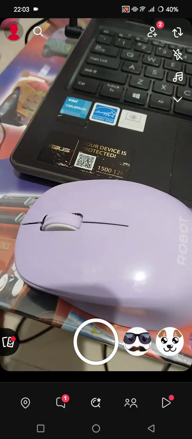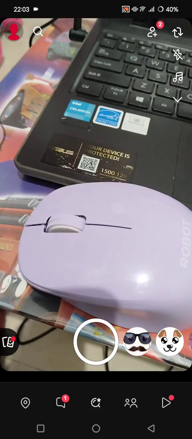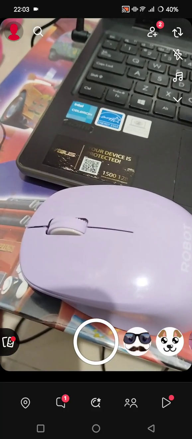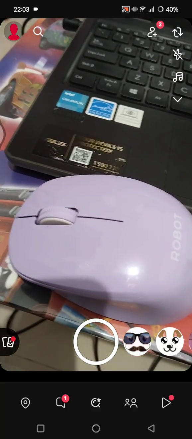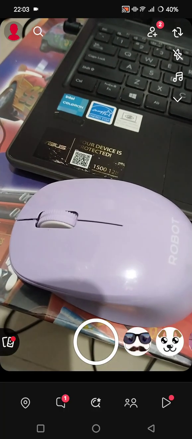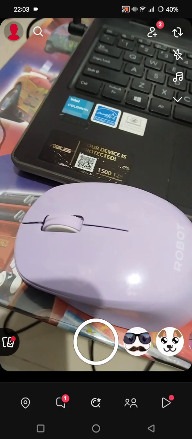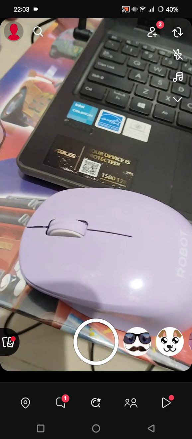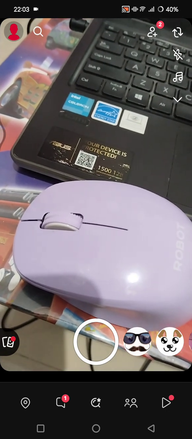On today's tutorial, I'm going to show you how to use the director mode camera or settings in Snapchat. So the director mode in Snapchat is a feature aimed at enhancing the video creation process, giving Snapchat users access to advanced video editing tools and features. It is especially popular among creators and businesses for producing high quality engaging content on the Snapchat app.